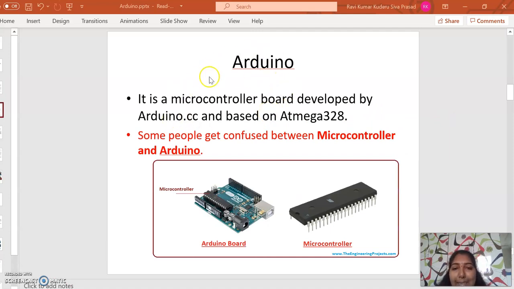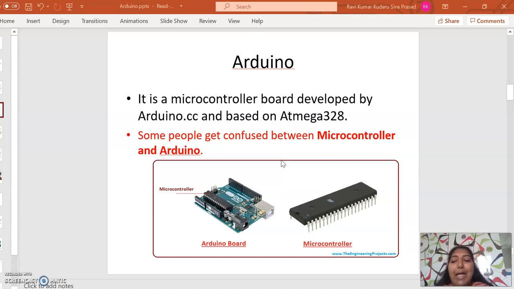Arduino is a microcontroller board developed by a company or corporation called Arduino.cc, and the Arduino is implemented based on one microcontroller, the ATmega328 microcontroller. Most people get confused between the two terms, microcontroller and Arduino.